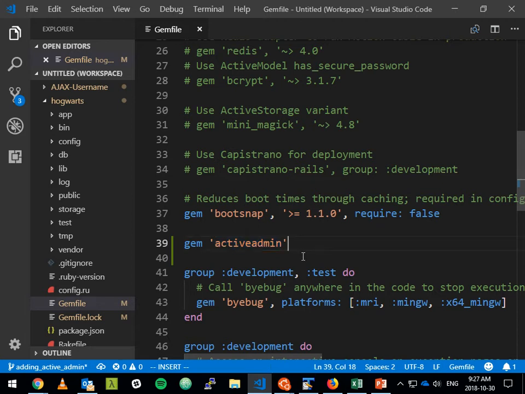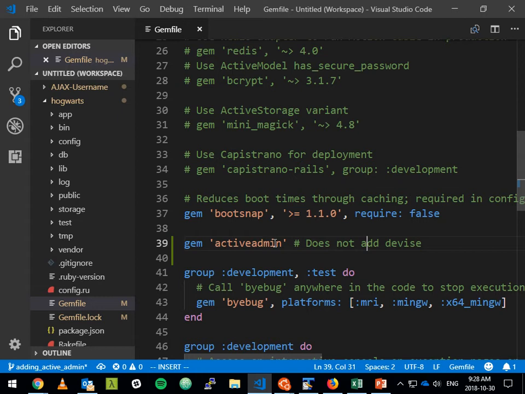But there's one dependency that ActiveAdmin does not add by default, which is Devise, and so we're going to have to add that manually. But because I always personally forget to add Devise, and it blows up in my face once ActiveAdmin is going, I'll show you what happens when we don't pull in Devise manually.